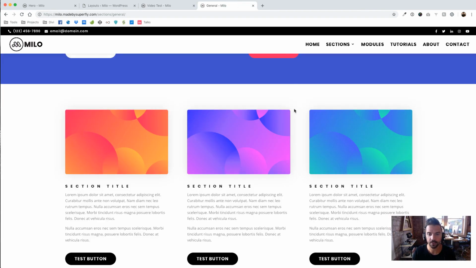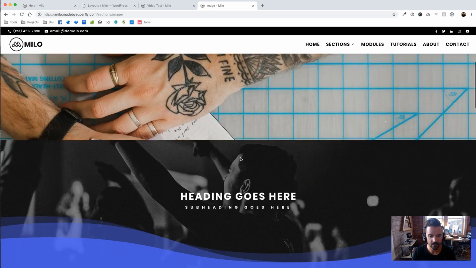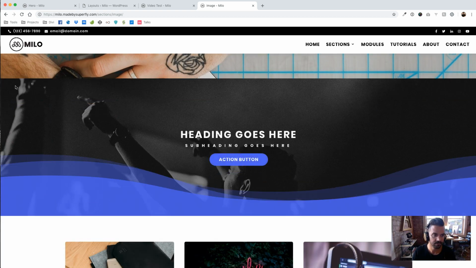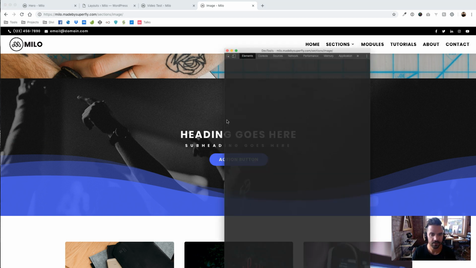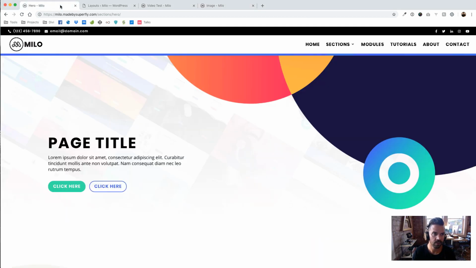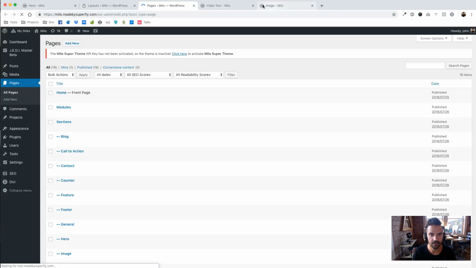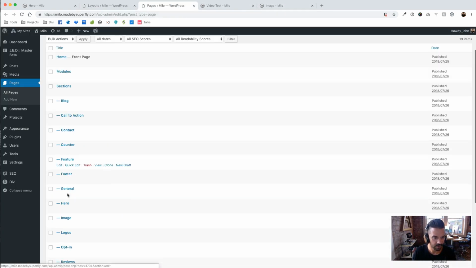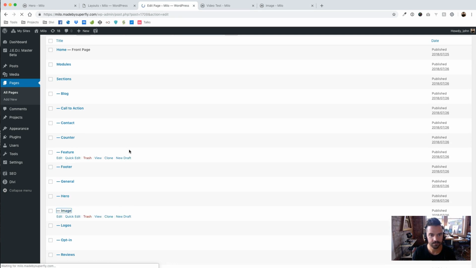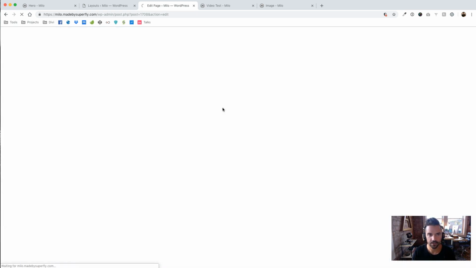All right, let's see. What else do we want on this page? So we have that going on. I think some kind of parallax thing would be sweet after that. That's cool, but let's go ahead and grab this guy. So again, I'm just going to inspect and up to the section here, ETB section, SFly image 2. Or like I was saying, if you want, you can pull up the page, the image page here. Let's find that image page. Open it up. Use the visual builder.